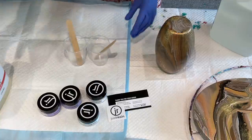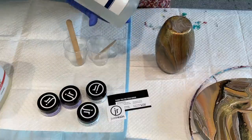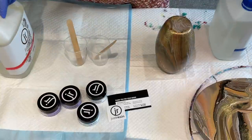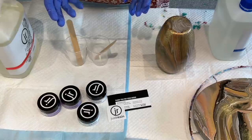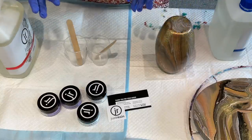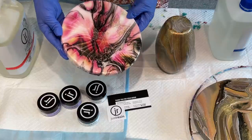So today I'm going to be trying this resin — Just Resin Diamond Coat. I've been sent this resin and I wanted to do a video on it, but first of all I wanted to test it out, because if I didn't think it was a nice or good product, I obviously didn't want to endorse it. But I have tested it out on a couple of pieces and it is absolutely gorgeous.